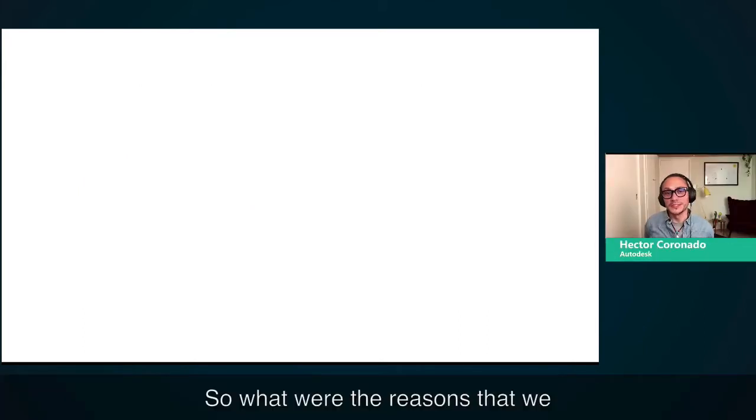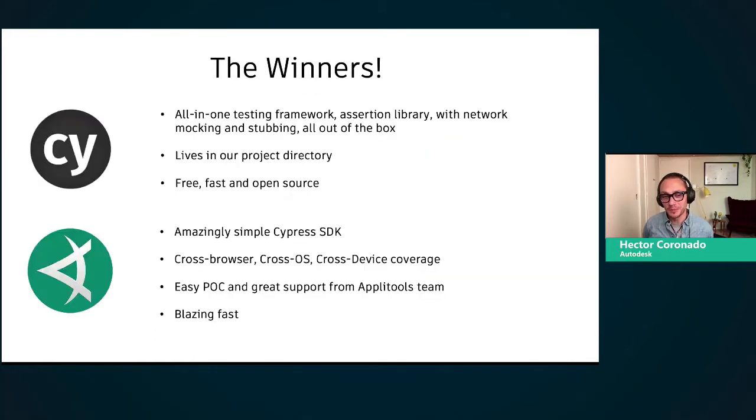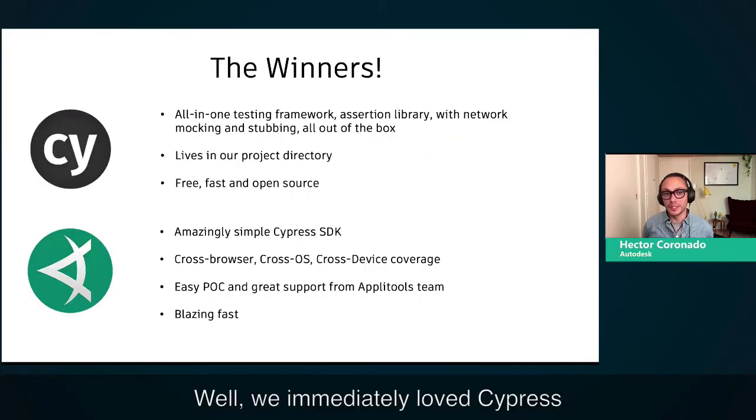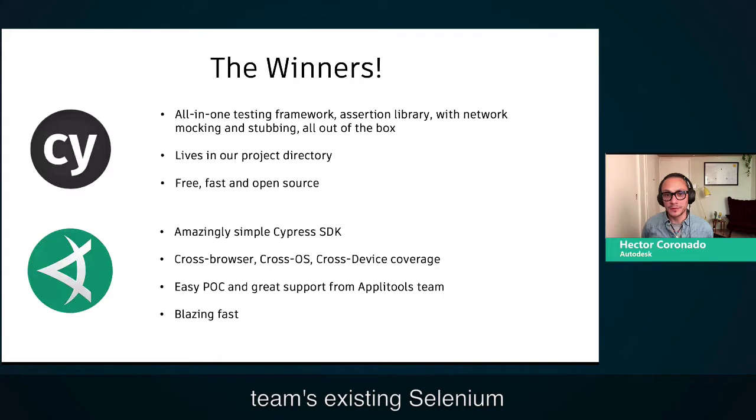So what were the reasons that we ended up picking these tools to help us achieve our CI/CD dreams? Well, we immediately loved Cypress because of its simplicity. While it certainly has a huge number of features and capabilities, we found that it was super easy to get started on them because of their amazing documentation. When we started working on a POC, we were able to take one of our team's existing Selenium smoke test suites and rewrite it using Cypress.